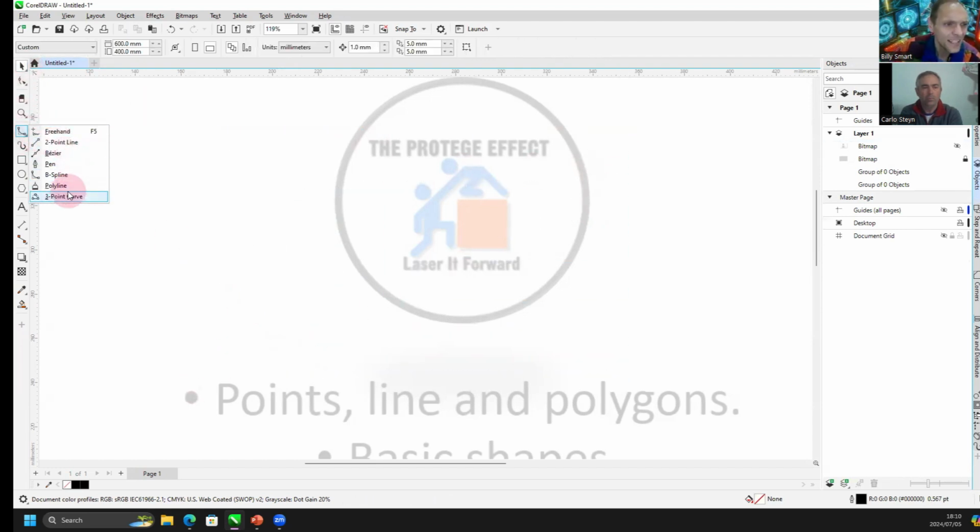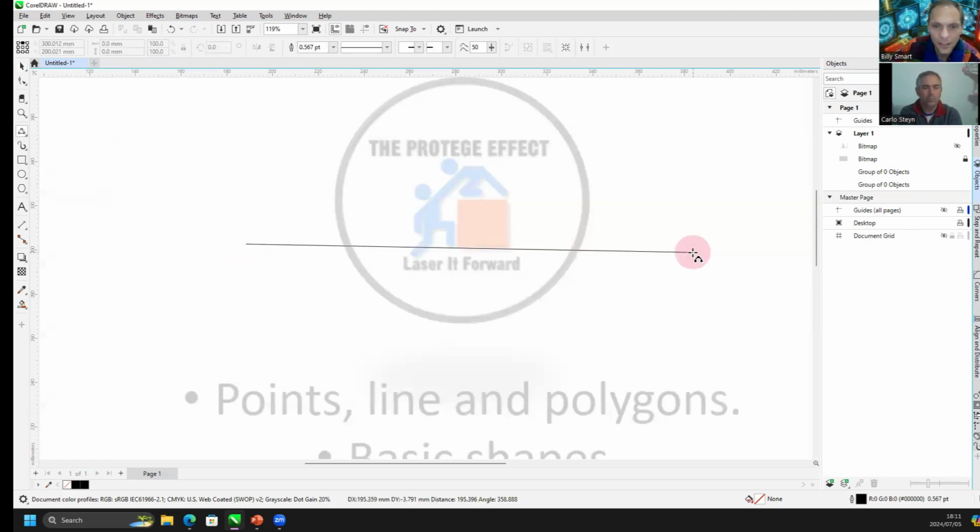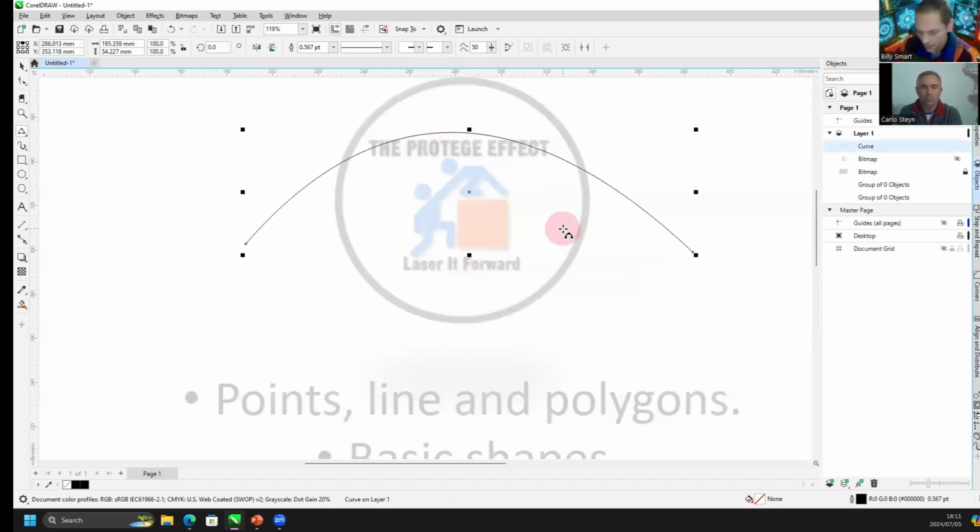If you're doing really technical drawings and you're going for accuracy, millimeter accuracy and stuff, you can explore things like the 3-point curve, but you should never really use anything more than spline, polyline, and the 3-point curve. 3-point curve is nice. You select a starting point, an ending point, you let go of your click, and you can then put your final anchor point wherever you want, and it will create you a curve in between.